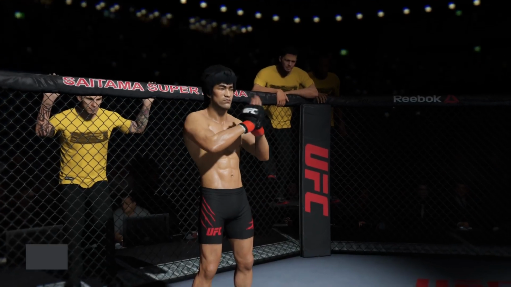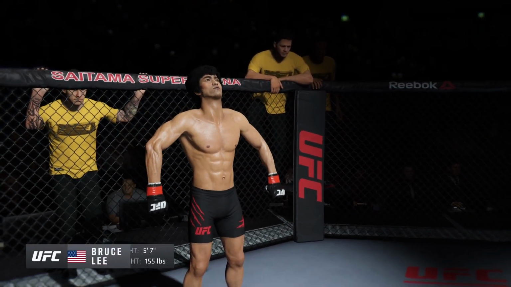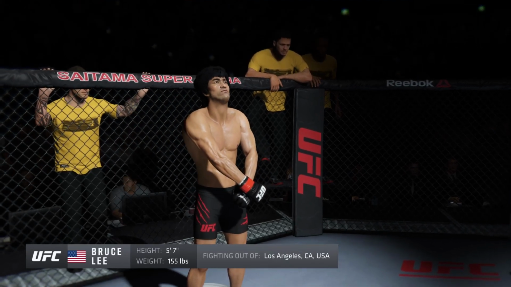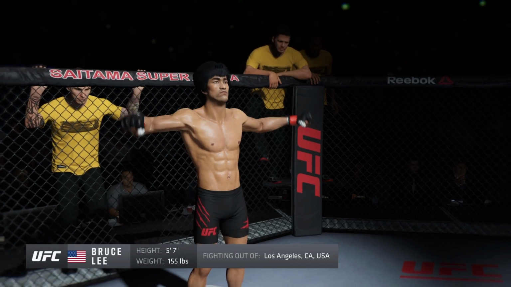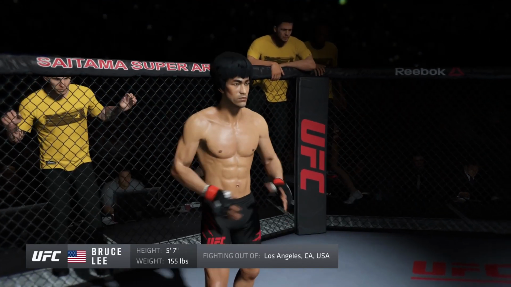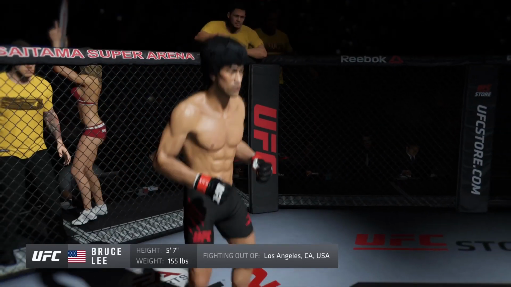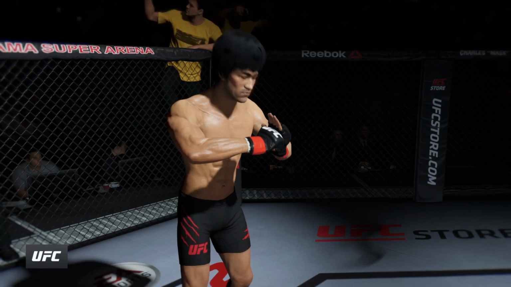And now, fighting out of the red corner. This man is a mixed martial artist making his professional debut here tonight. He stands 5'7" tall, weighing in at 155 pounds. Fighting out of Los Angeles, California, USA, Bruce the Dragon Lee.